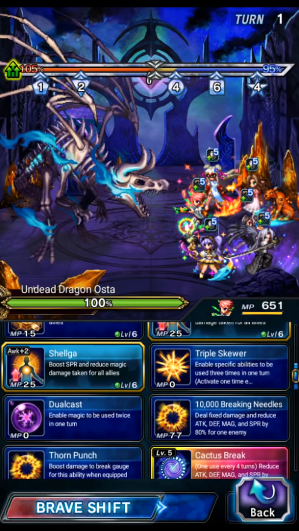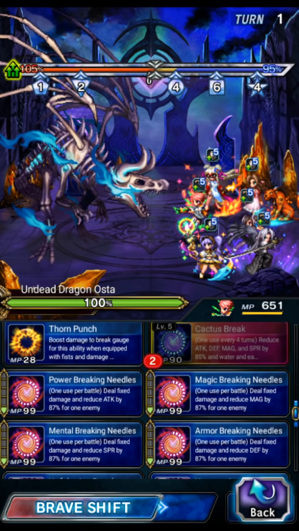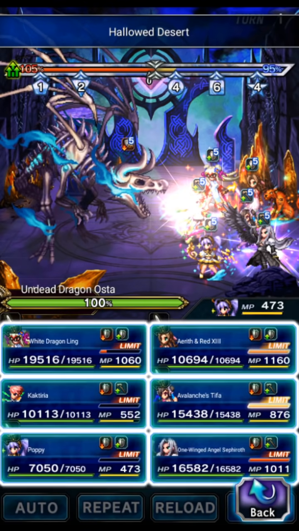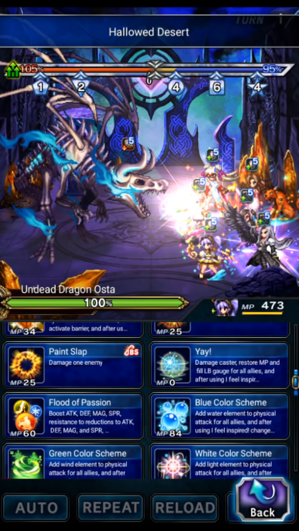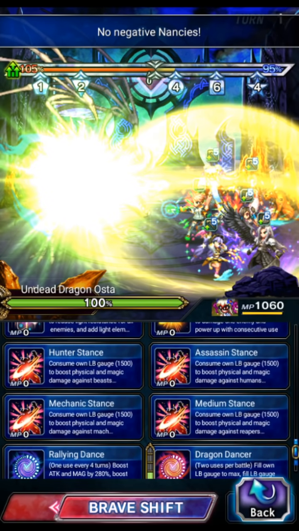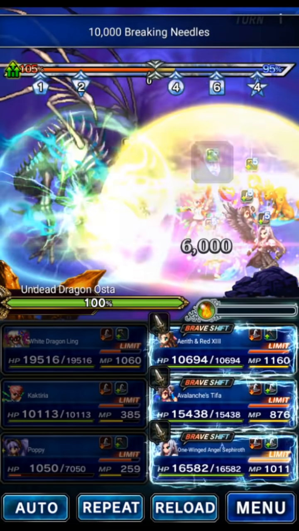Alright, Cacteria is going to imbue Earth to the party. We're going to Cactus Break, and then we're just going to hit the boss for weakness damage. Poppy is going to triple. We're going to No Negative Nancy's to fill the LB gauge. We're going to imbue wind, and then we're just going to hit the boss to get weakness score. Ling is going to Reaper Killer. We're going to imbue fire. And then it doesn't really matter what else we do. We'll just Dragon Dancer. Who cares?